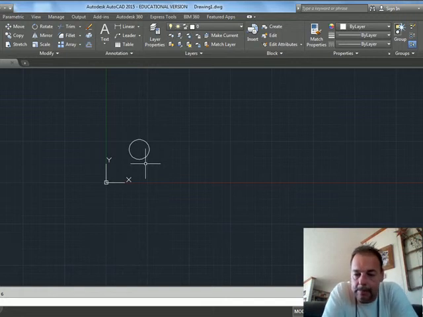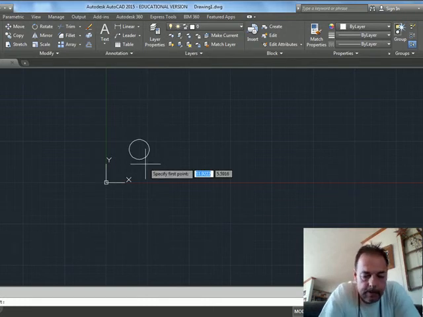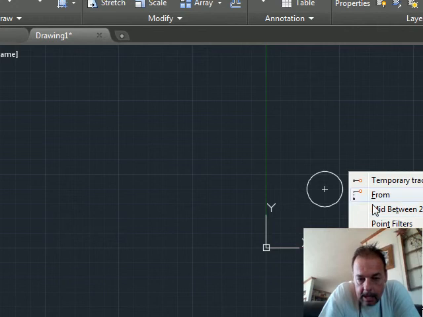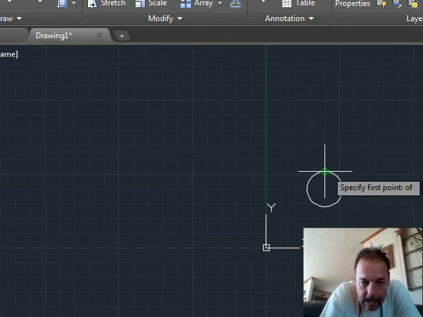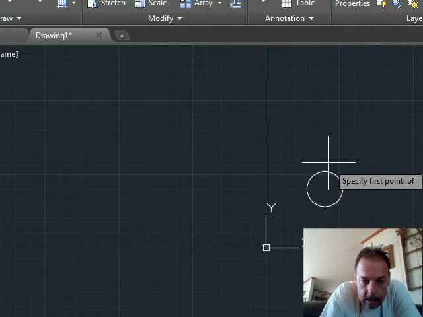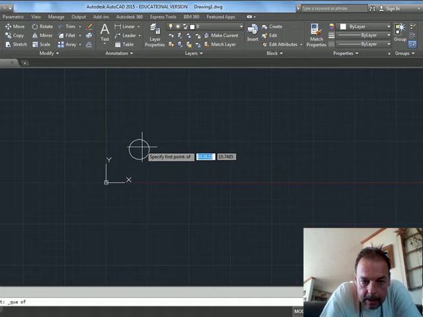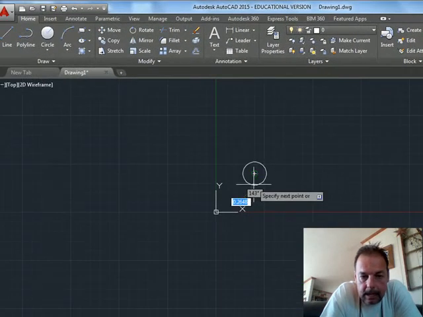There's such a thing called O-snaps. Let me show you a little bit about O-snaps. Say I want to draw a line from a quadrant of that circle. I go L, enter. If I hold my shift button down and right mouse button click, these are called O-snaps. This allows your geometry to snap to whatever specific O-snap you want. So I want to go to quadrant, and watch that it'll snap. And if I hover over that, it'll say quadrant. Hover over that, it should come up and say quadrant here in a minute. Maybe down here. There it went. And there it is. And just left click to start that line.